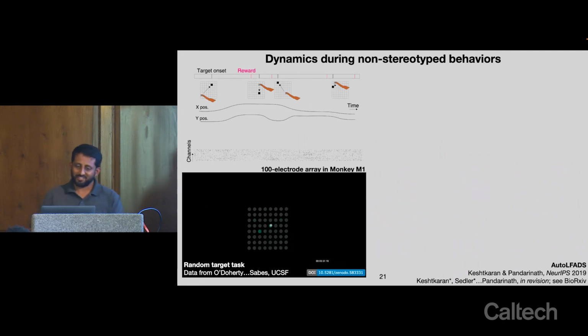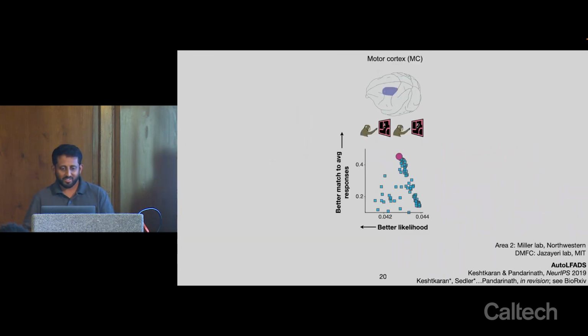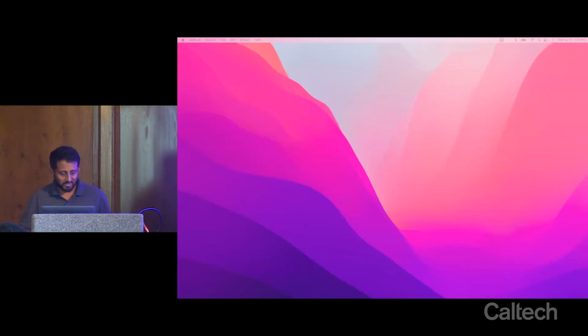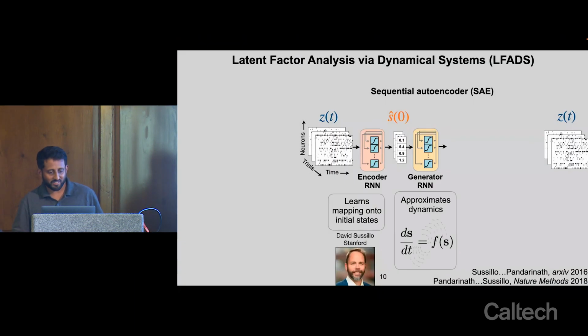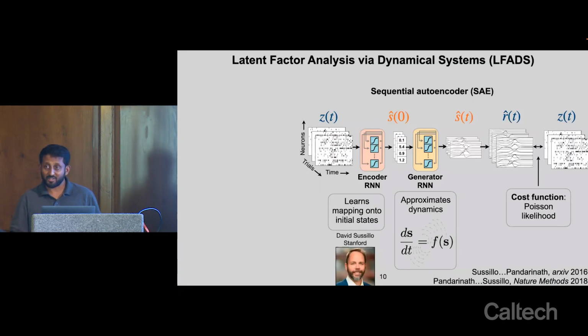I'm not going to have too much time to go into some of these other things, but I'm happy to chat about them. Hopefully, in the demo coming up, y'all will be able to learn how to code up this basic sequential autoencoder, that first model that we talked about, working with some of the same data that we talked about, recordings from motor cortex. Looking forward to it.